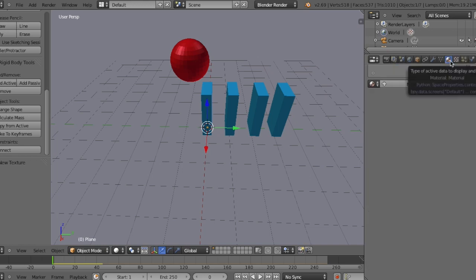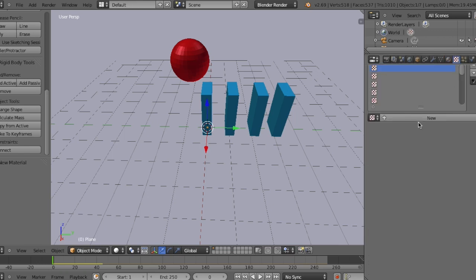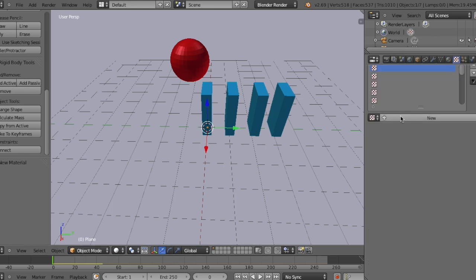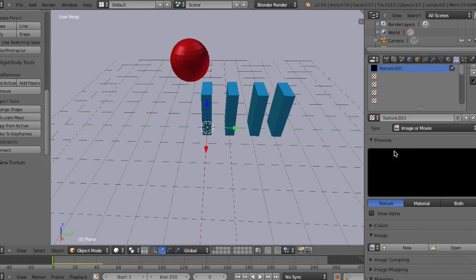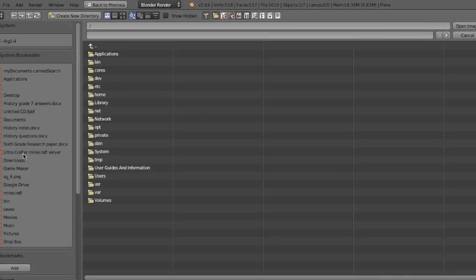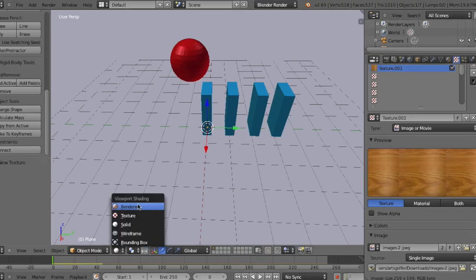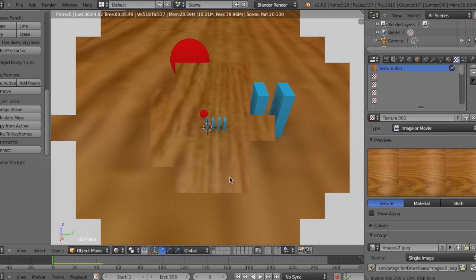So now I go back to the material, still selected as the plane, and then press New. And then I have to repeat the process. I'm sorry. So if your plane already had a material, that should work, but if it didn't, then it doesn't. So you make the new material, do the same process, go to your textures, image or movie, and select open. I'm going to go to my downloads and select Images to JPEG. Now if I were to render this, this should work, and as you can see, let me just zoom out, it is a floor.